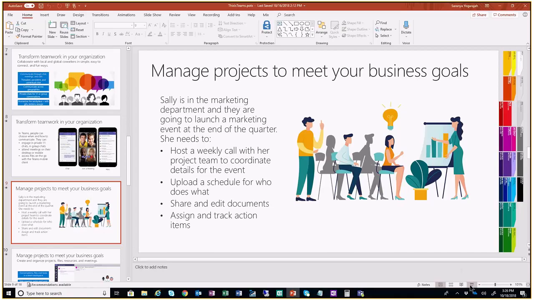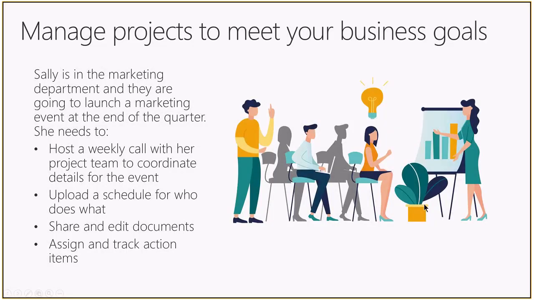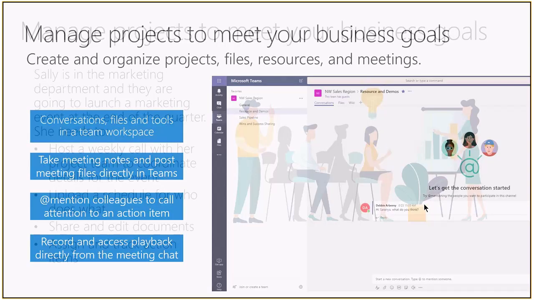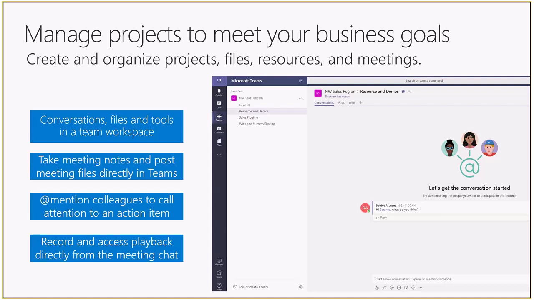Okay, so jumping back to my slide deck here, as you've noticed, once Sally has set up the appropriate team and channel and it's set up with the right people, the right content, there's no need for Sally to jump back and forth from email, from all of those different applications, because everything can be done from that one specific team or that one specific channel. It's really taking that entire project lifecycle from start to finish and making it easier for her to manage.